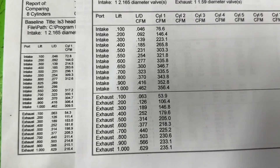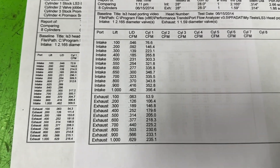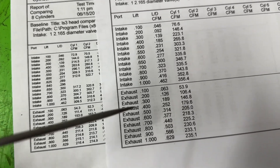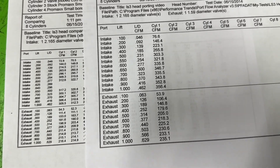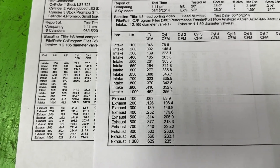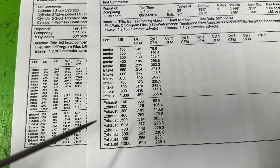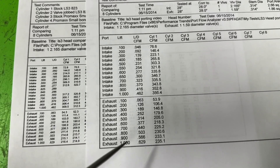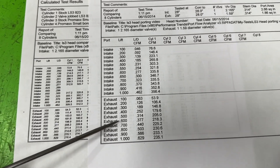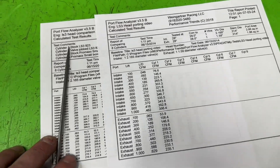At 500 it's 198 to 205, so from 500 on it's much better. At one inch it was 235 versus 216. At 600, you go from 208 to 218 - about 10 CFM gain - and I didn't remove a lot of material from the exhaust; the valve job did a lot of that. The thing about the flow bench is you really cannot use it to tune an exhaust port. It looks like you gain a lot of flow, but it doesn't necessarily translate to more power on the exhaust side because of heat and pressure. The intake side is closer, but we just cannot match the heat and pressures on the exhaust side on a flow bench.